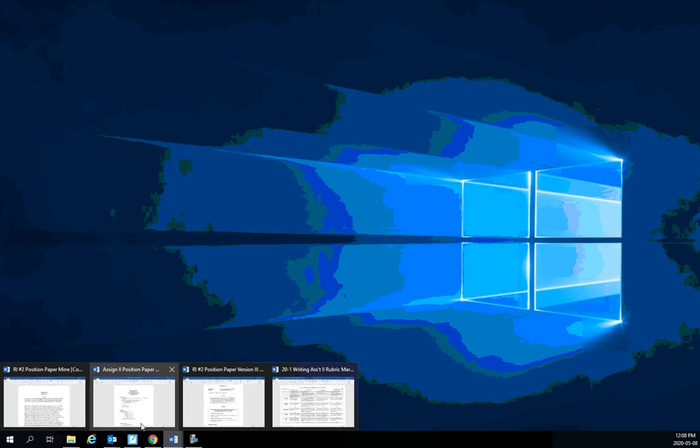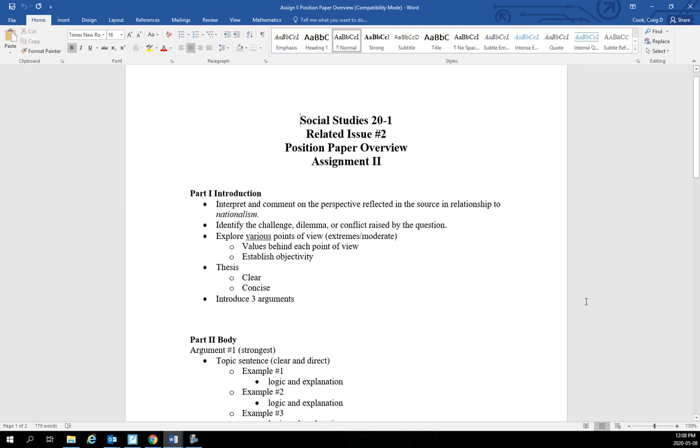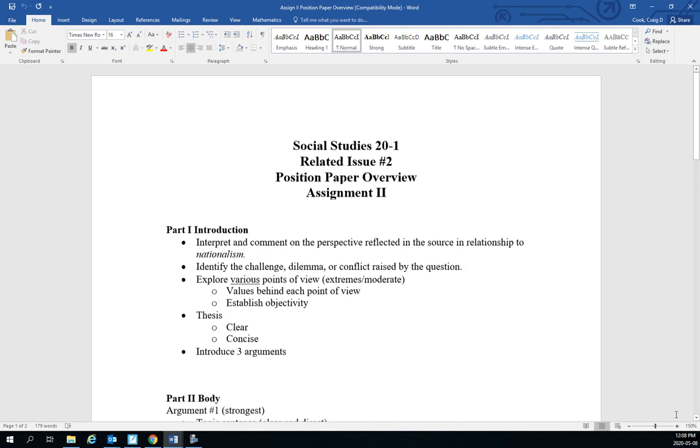Next thing I'll point out is what goes into a position paper, the bird's eye view, the bird's eye format of a position paper. At minimum, you need 5 paragraphs. Now you can have more, that's fine. If you've got a good command of the English language and you feel confident about this, you can write it in more than 5 paragraphs, of course, but you have to have at least 5 paragraphs. I've divided the position paper up into 3 parts. Part 1 involves the introduction.